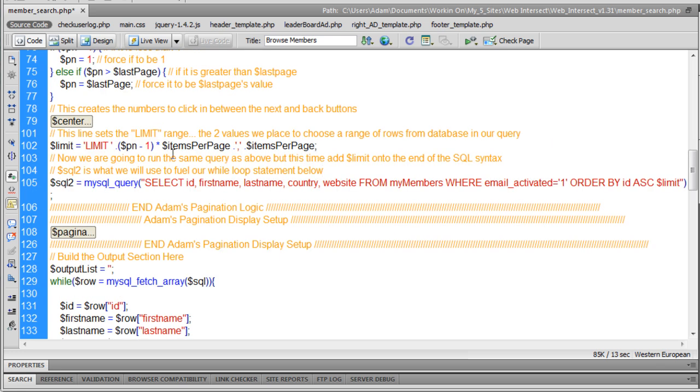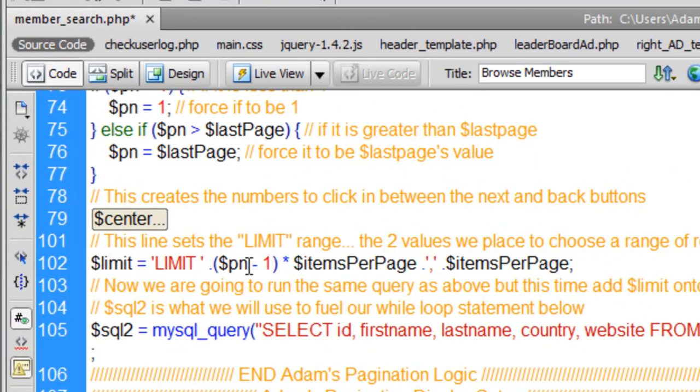So that's what we're doing here, setting up the range to choose from according to the value of page number and how many items per page, which in my case is 10. So you set the limit up to be page number minus 1, whatever that value is. It's always dynamic.